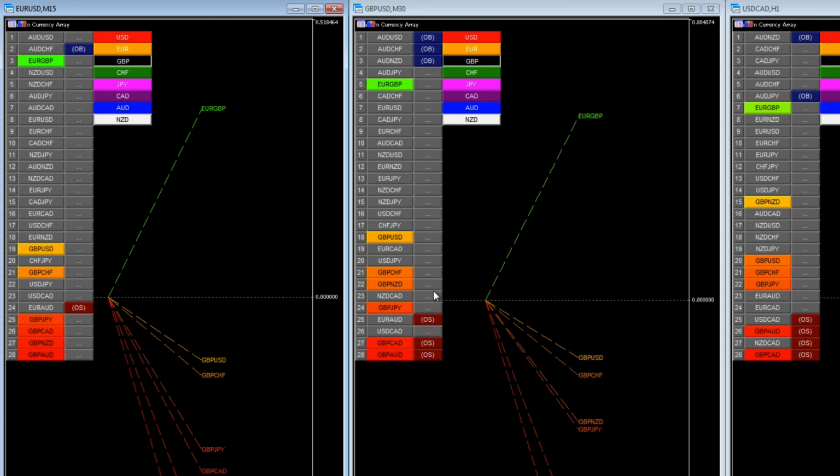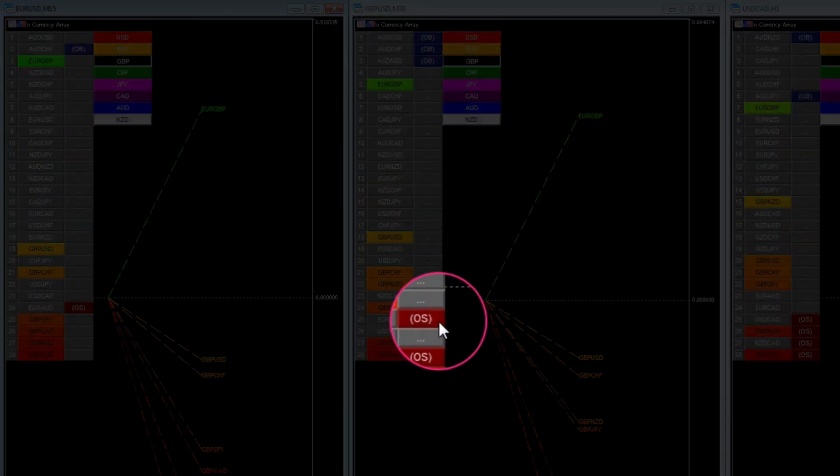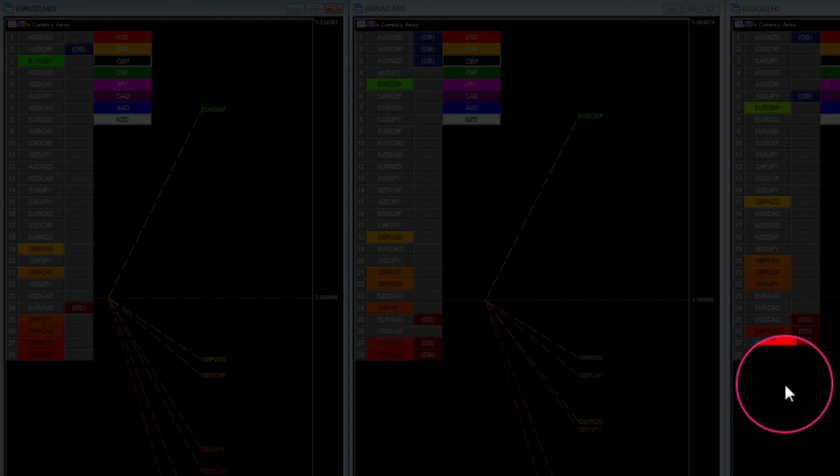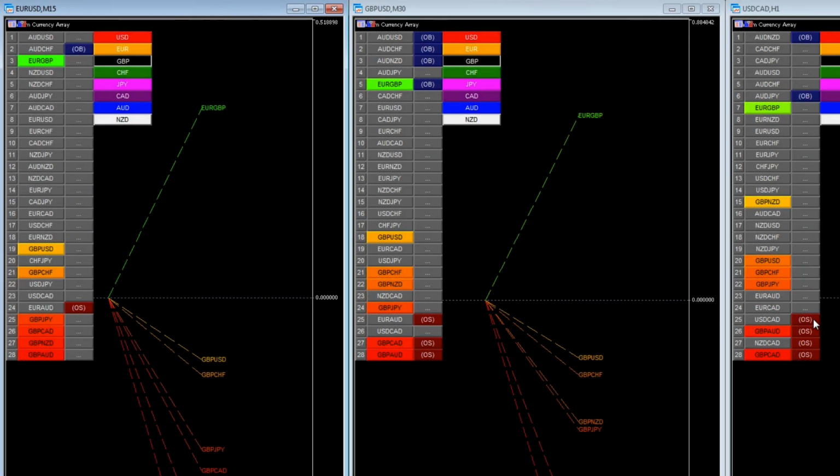Equally, down at the bottom, where a currency pair is approaching an oversold state, you can see that applies here to this ranking down here, and also we've got 4 over here which are approaching an oversold state. Again, they're darker red with the brackets. But as these reach a potentially oversold condition, they will change to bright red on the ranking ladder, and conversely to bright blue at the top of the ranking ladder for the reverse.